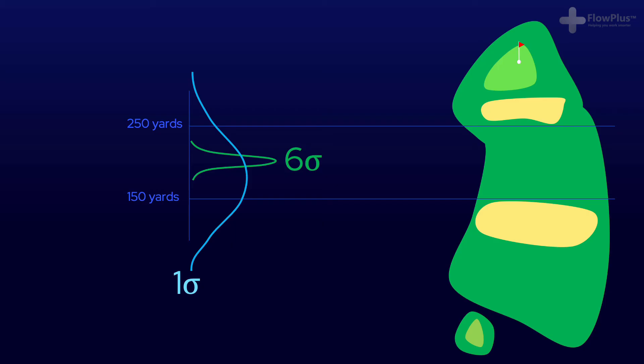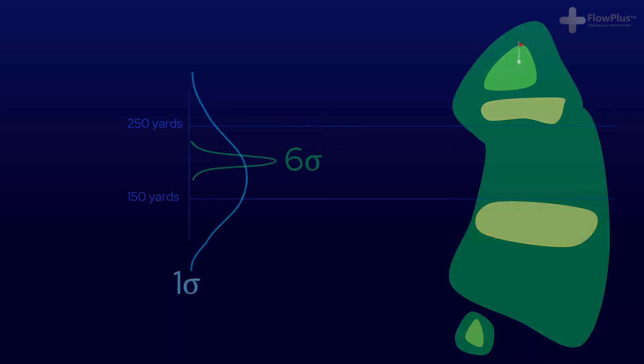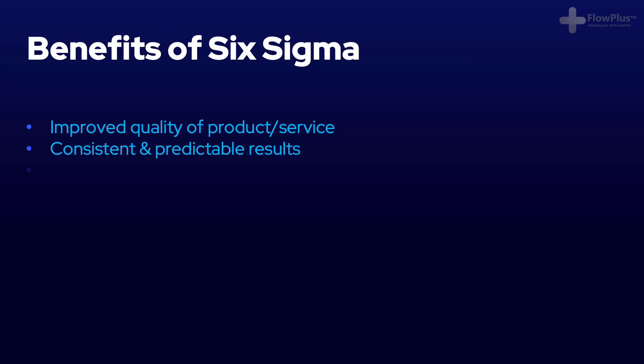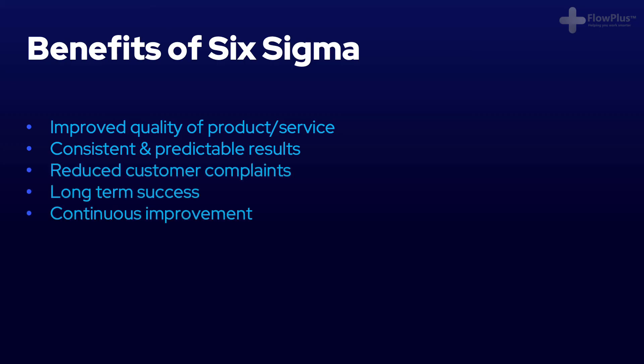If you were to compare a one sigma and six sigma process, you can start to imagine the benefits this would have in real life. Just like in this scenario there are penalties — costs — when you are not within tolerance. In this case, that means having to hit out of a bunker. But when producing products, this translates into defects, rework costs, customer complaints, scrap, etc. The more consistent a process is, the more consistent the product or service a customer will receive, and the greater chance for long-term success.